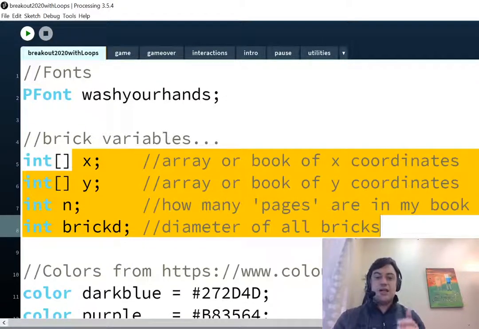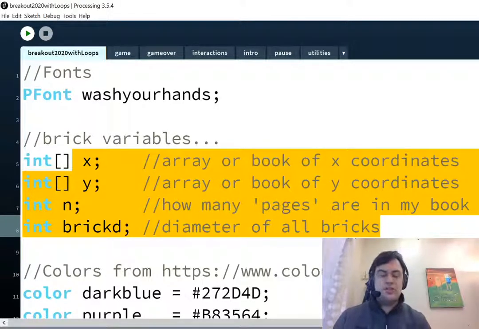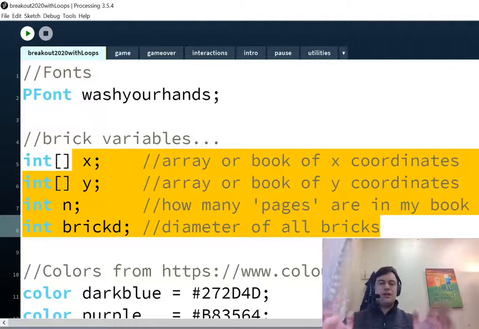And guess what? That would be enough to make 1,000,000 bricks. You wouldn't need to make any more variables. 1,000,000,000 bricks, any number of bricks, honestly, as long as your computer had memory, that's all the variables you need. So hopefully you're convinced just by that fact that this is a worthwhile thing to start. And it's not even the end of the story. There's still going to be more good things coming. So if all this does is save us from making so many variables, we're already in on that, right? So we're already saving ourselves time.